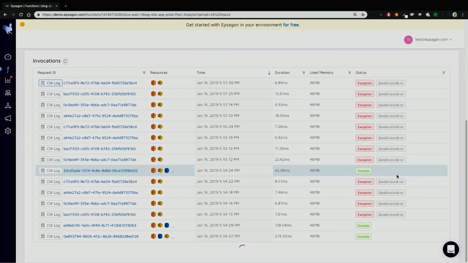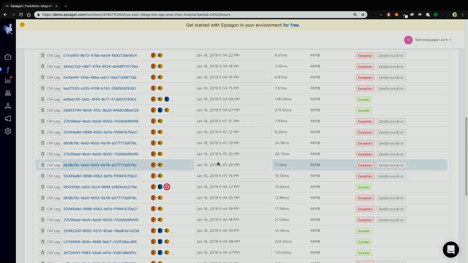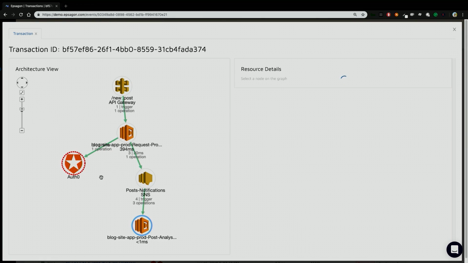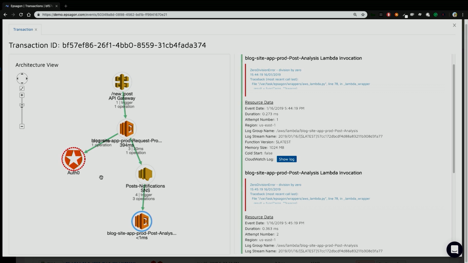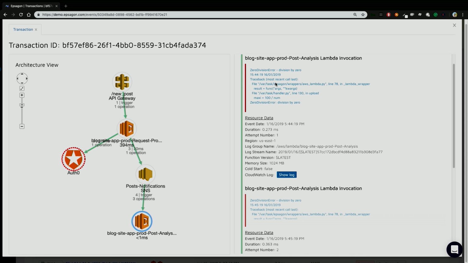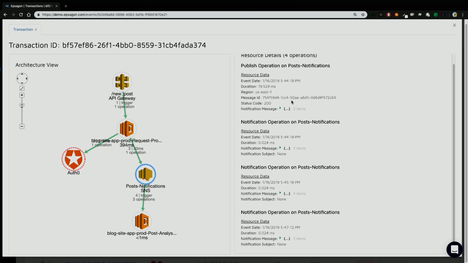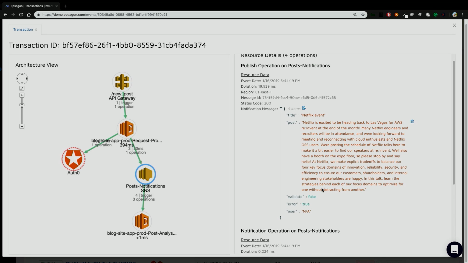So in this case, I would like even to go backwards and, let's say, pick an error that I know was very problematic and see much more than that. If my function is instrumented using the Epsagon SDK, we'll be able to see the full context. And we see that for this invocation, for the post analysis below here, we'll be able to see the exception that we just saw and also the logs. But sometimes I just want to understand the real context or how to debug it, like what went wrong, see the real root cause analysis. And I'll be able in such a case to go backwards even to the SNS to see the payload message that went through. In our case, we see some weird behavior of user not authenticated over here.